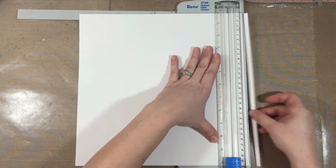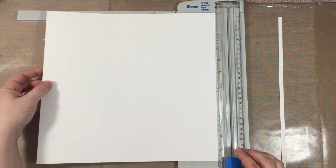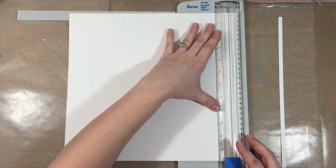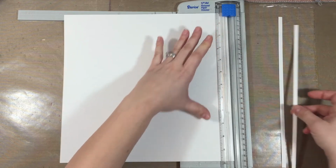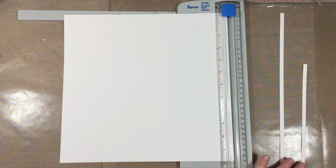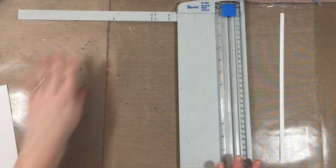Now that is a nice strip. That's one I'm going to want to save. I turn it 1/4 turn, and I'm going to do the same thing again to the other side, 11 3/4. And let's see. This first one came out just a little bit more to my liking. I'm going to discard the second one. I've got a nice 11 3/4 square that I'm going to work with. But this strip, watch what I'm going to do.